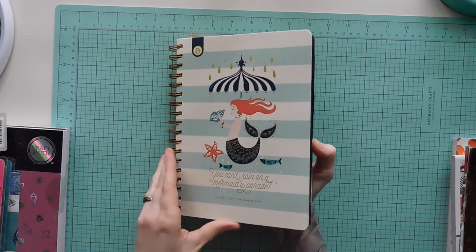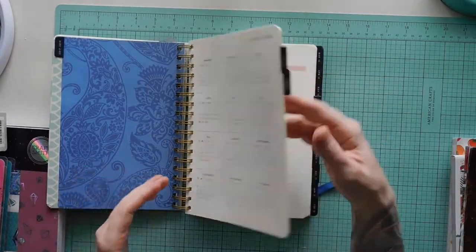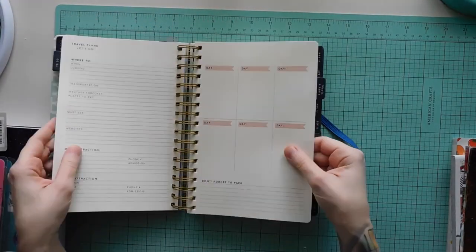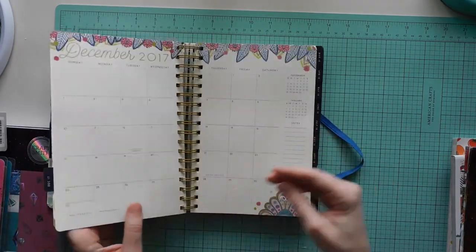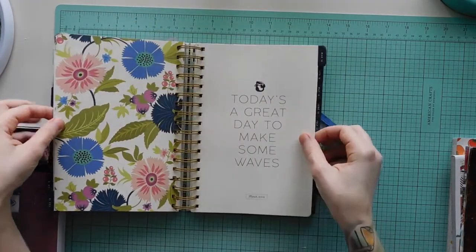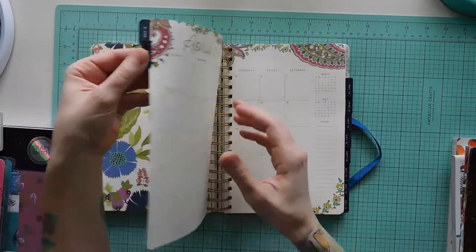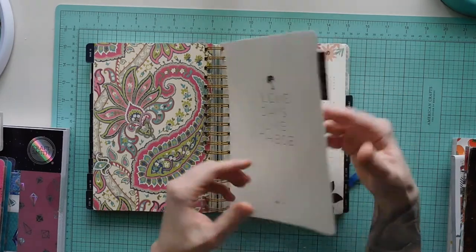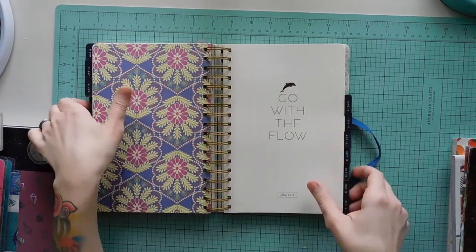December 2018. And it's just really pretty, and I think I'm going to use this as my daily planner. I don't know, when I saw it, I couldn't resist, and the artwork for each month is really pretty, and it has a quote on each month. Just nice. And I wanted it, so I picked it up.